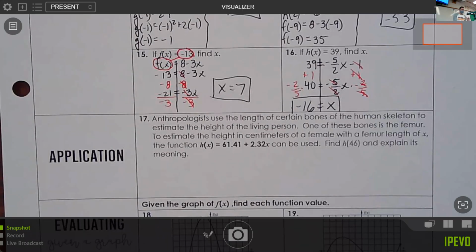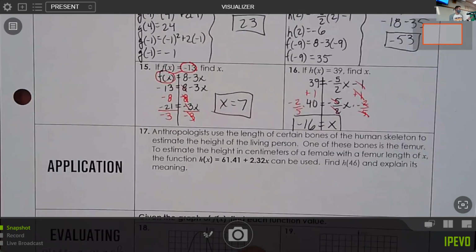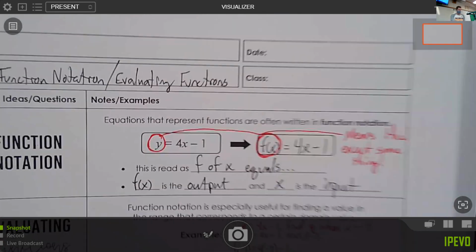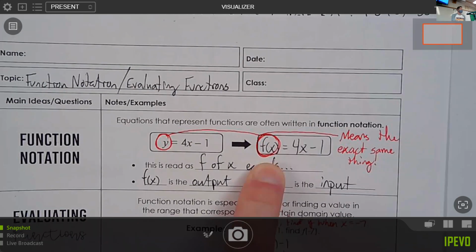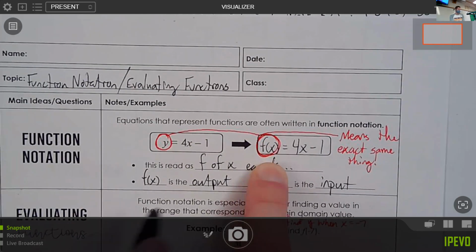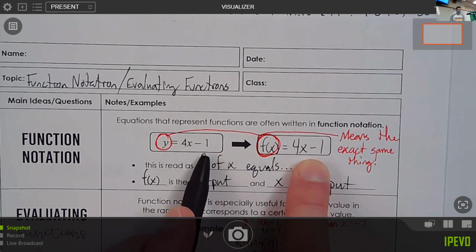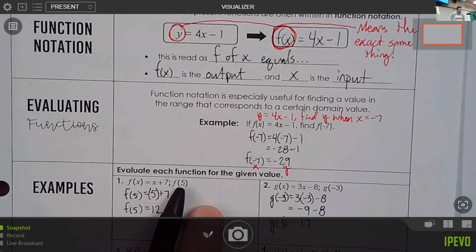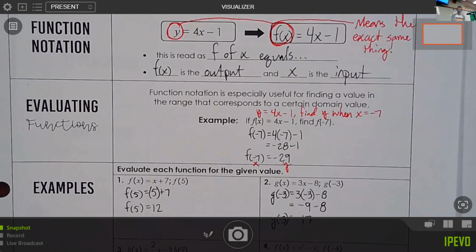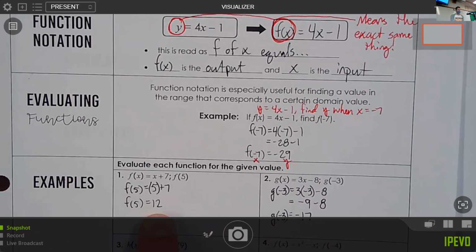So, very brief recap here. Yesterday, in terms of the math, wasn't any different than what we did on Wednesday. The main difference is we just swapped out y with an f and an x in parentheses, and we called that f of x. Everything on the right-hand side of the equation stayed the same, and it told us numbers to plug in for x. And so we plugged in the number for x wherever x was. We replaced it, substituted it out, and then we just solved on the right-hand side.